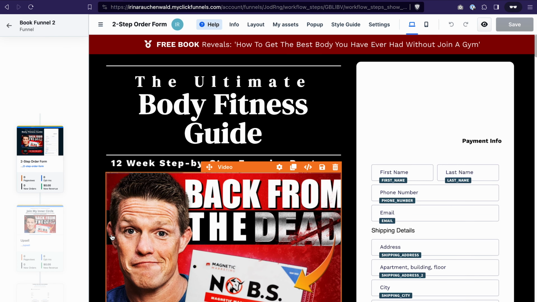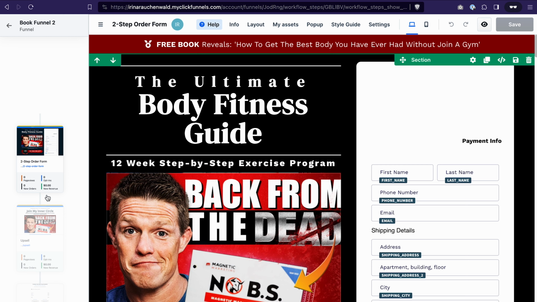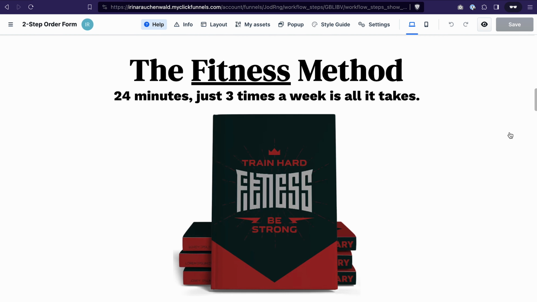Another small detail that I really like in ClickFunnels 2.0 is that you can switch between the funnel steps here on the left. You can also hide this area to have more space for the editor itself. And I believe that the page editor in both ClickFunnels 2.0 and System have the same principle. They work in the same way.